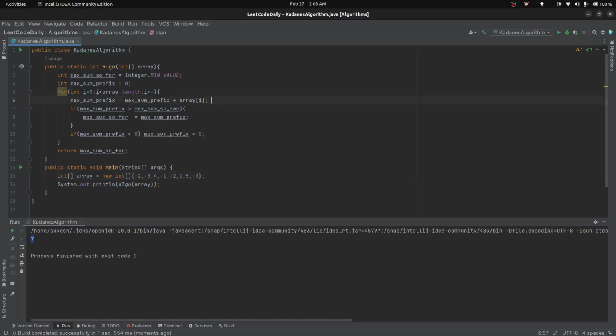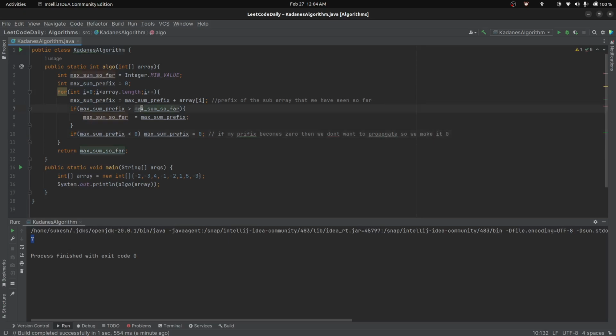So I hope you got my point here. Okay, so here maximum prefix is just, we are calculating the prefix of the subarray that we have seen so far. Nothing complex we are doing. So if my prefix becomes 0, then we don't want to propagate, right? Then we don't want to propagate, so we make it 0.